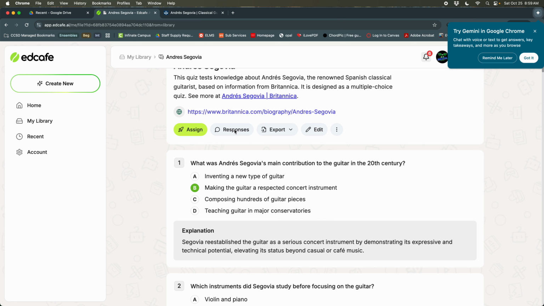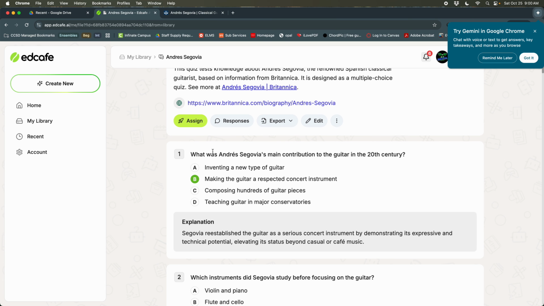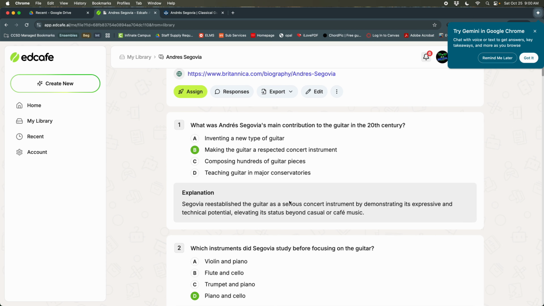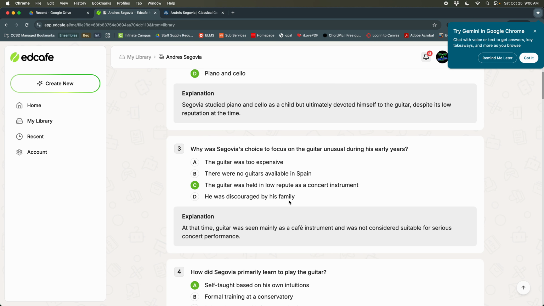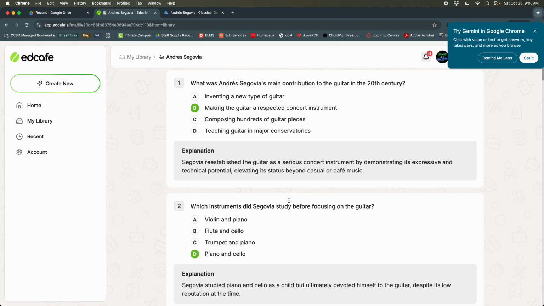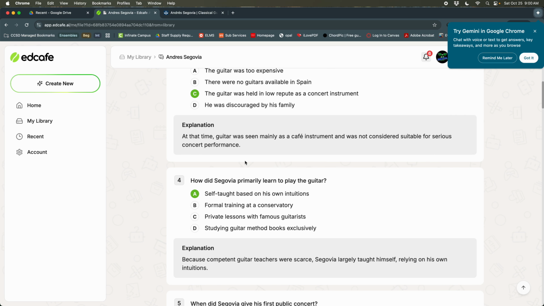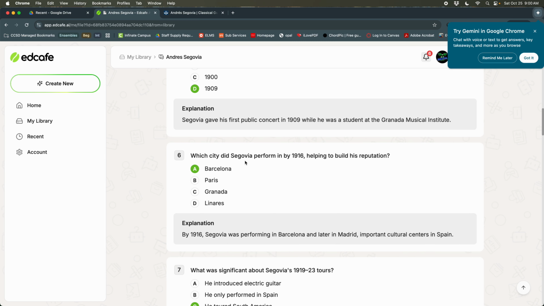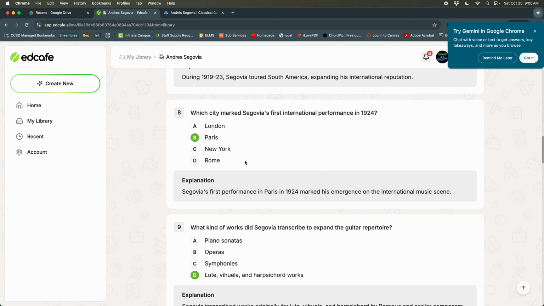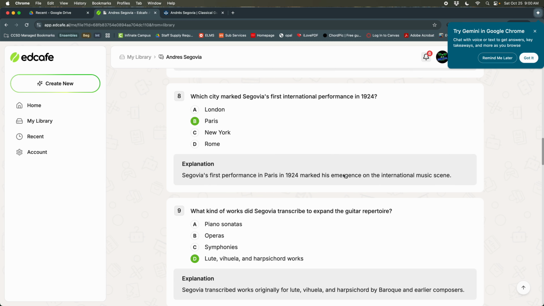But again, the fact that you can edit here, I'd be interested to see how well this works. It probably just gives the kids a link that I could then put into Canvas, and then I could see the responses from here. But honestly, if I could do it from Google Forms, that's something I'm familiar with. But I do kind of like this explanation that we get from here. And with some of the AI quizzes I've done, I've literally seen that they choose B for like 99% of the answers. So this is good, that the answers are all over the place. And again, I do like this part of giving the explanation.